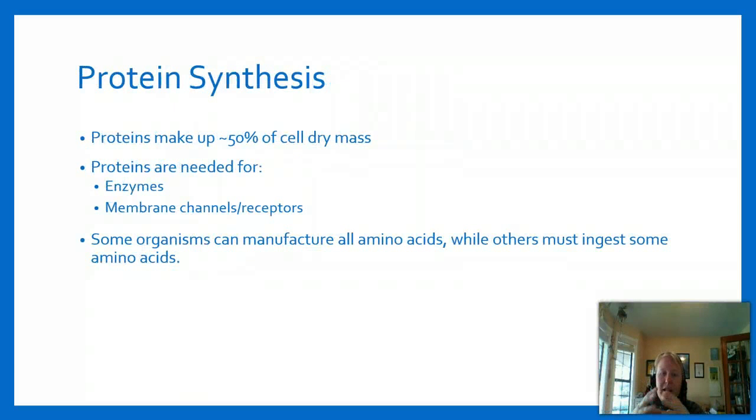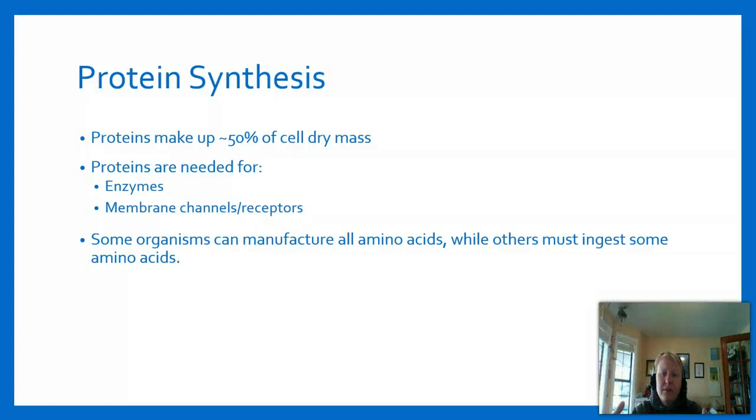Another big one is protein synthesis. As you remember, proteins make up 50% of the dry mass of the cell. So this means that the cell needs a lot of proteins. More importantly, it needs to be able to replace proteins that are done being used or are broken or need to be replaced. The main ones that we talk about a lot in this class are enzymes and membrane channels and receptors. These are the two main classes that have to be replaced, but there's a ton of different proteins, so it's really important that you understand that this biosynthesis of proteins is huge.